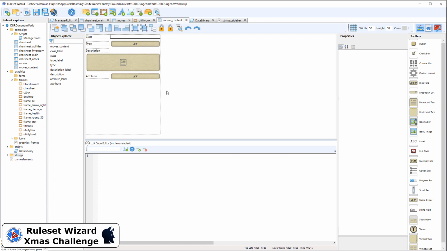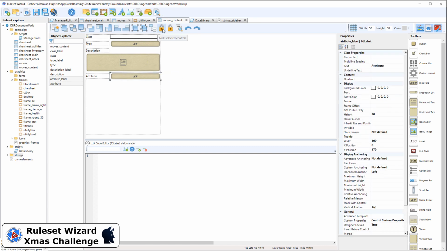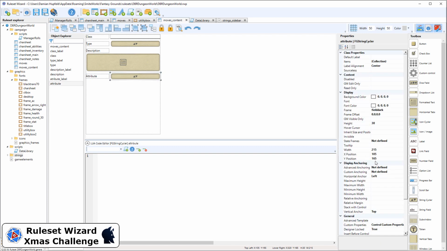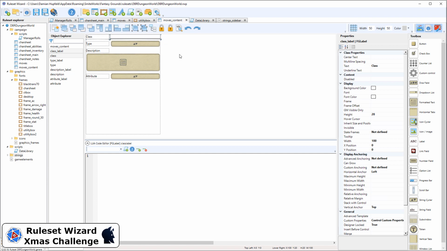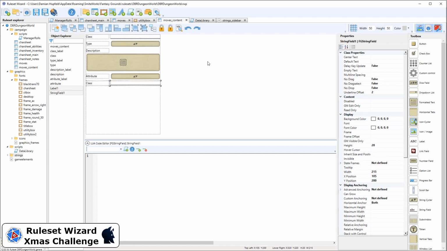Now, this is something we do have to do though. Let's first lock these. Now, we need to anchor these vertically below description because description can grow. So, stack with control, and the field is called description. And stack with control description. These ones can't grow. And now we've got 4 string fields, so let's copy them from the top here. Control C, Control V.